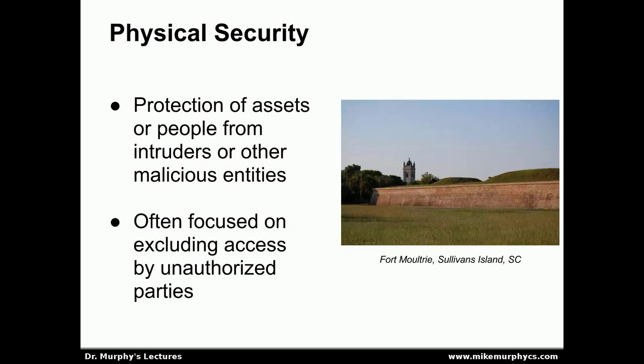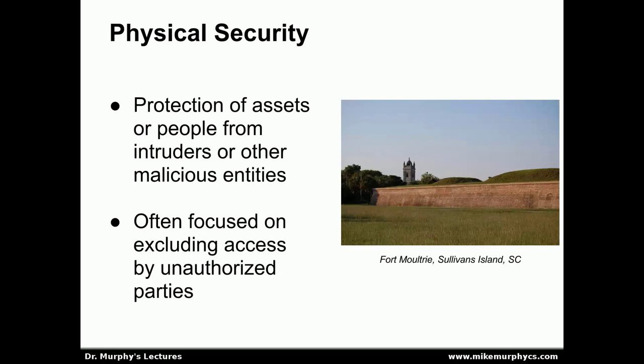So physical security really focuses on protection of assets or people from intruders or other types of malicious entities that might attempt to gain access. Now, we can also extend this definition a little bit to say protection from the elements, protection from natural forces, wind or rain or flooding. But for simplicity, we're going to focus for the moment on intruders.